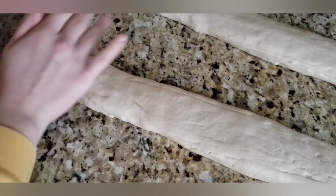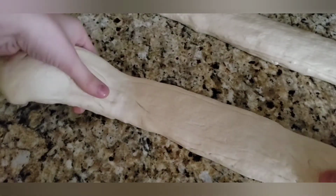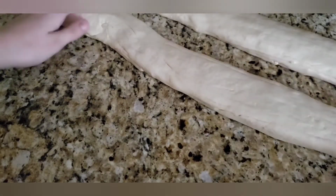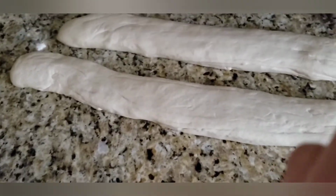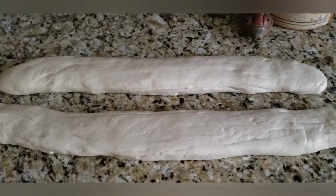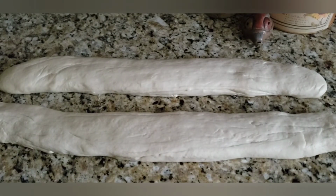Take my time. Trying to form it, make it look cute. Jetson's upstairs, working from home, so I was trying to make this bread look cute for my boy when he comes down. All right. Here's the bread. Looks pretty good. And now, lay a towel on it and let it rise for 1 hour.